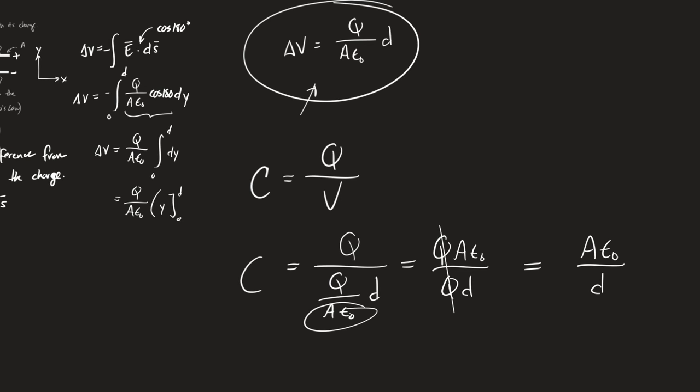Right? If I want to build a capacitor, its capacitance is physical. It has physical properties. If I want to make it bigger, increase the area of the plates. Get the plates as close together as possible. That will make a bigger capacitor. It's that simple. A capacitor is a physical device that stores an electric field. That electric field stores energy. And we now have the physical parameters to make one. It's very clear. It's very straightforward.